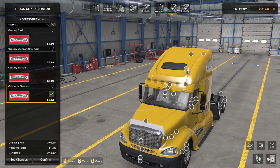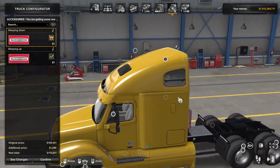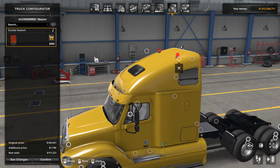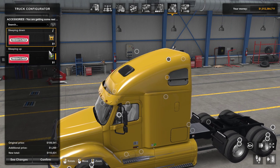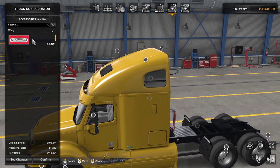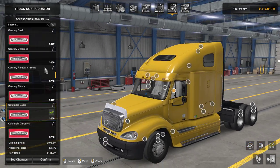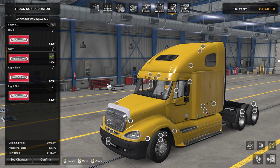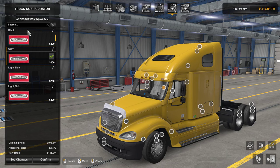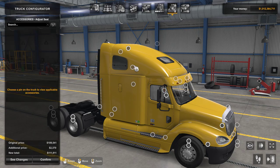That's your standard. Here is for your sleeper. Make it a stand-up sleeper. If you want beacons, you put beacons up there. Another stand-up sleeper option. You can add the wing to the truck, as well as your mirrors. Interior color. Black really looks good with the yellow, as far as interior.